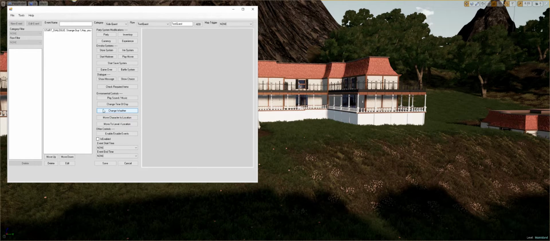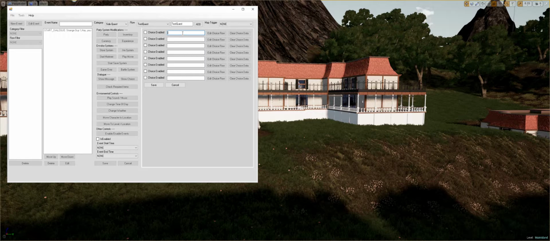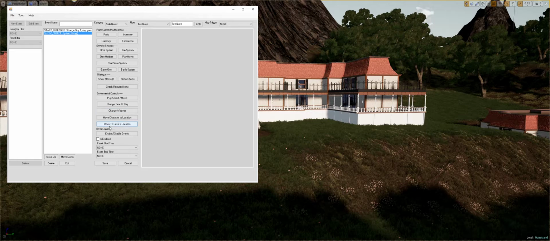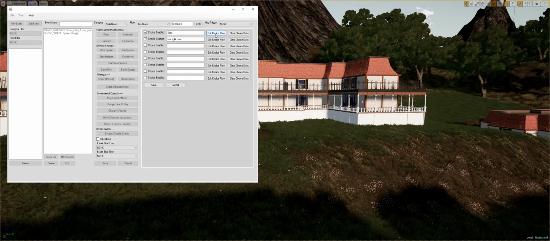And here I'm actually going to add a choice option. So here we can add a choice, and we can either say sure, or not right now. Make sure these choices are enabled and save. The reason we have to save is because I have to be able to detect the structure for these choices. So they have to be saved in our main stack before I can go in and add the repetitive recursiveness that you can add to choices.